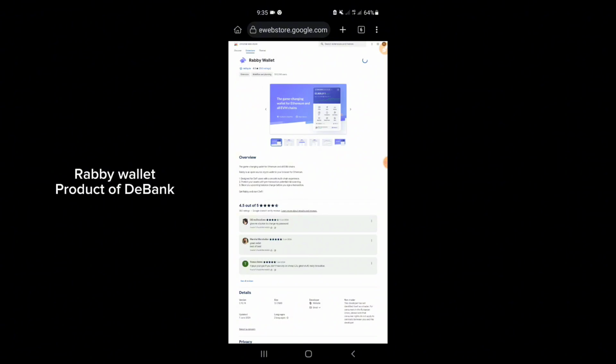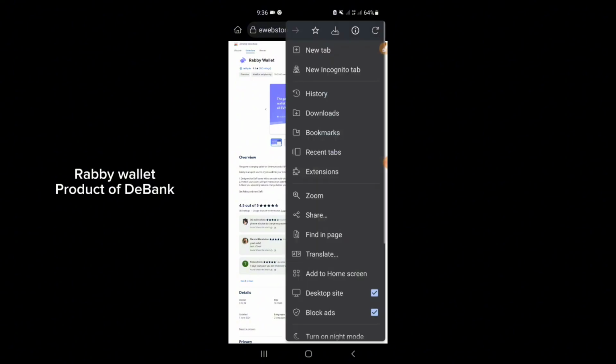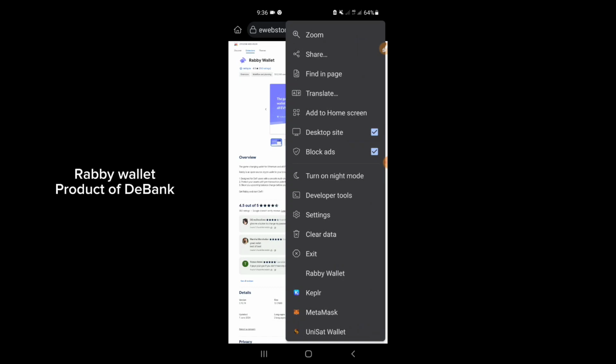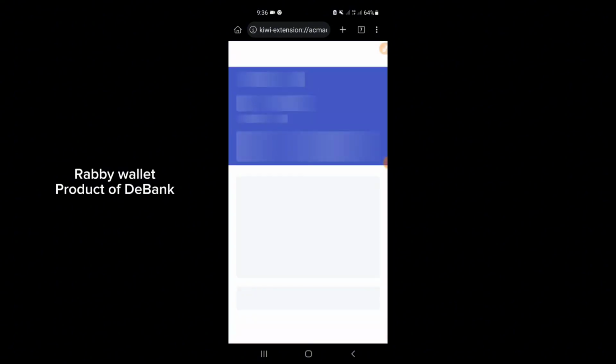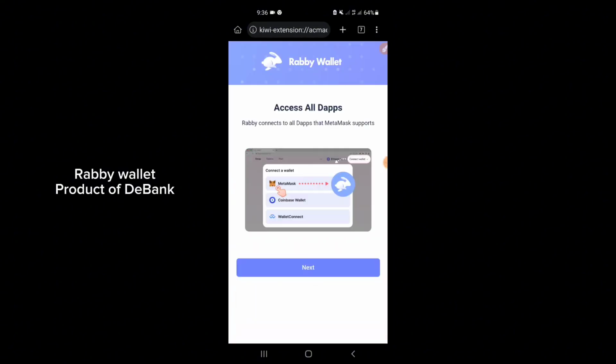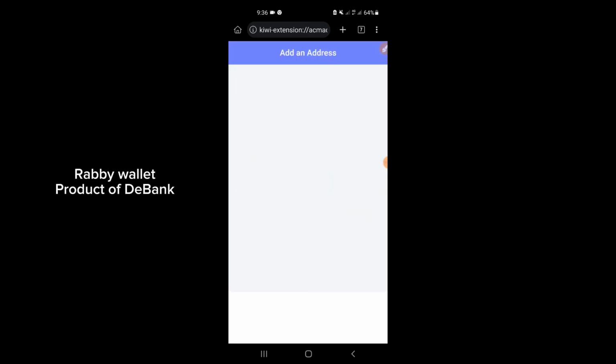While you click on the points button it is loading, I will show you later. Let Rabby Wallet add inside our extension. You notice that it is already added, so I click on that to get the setup done. Click on the next button.